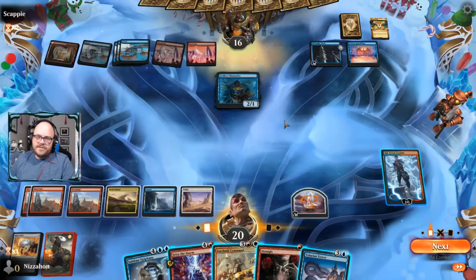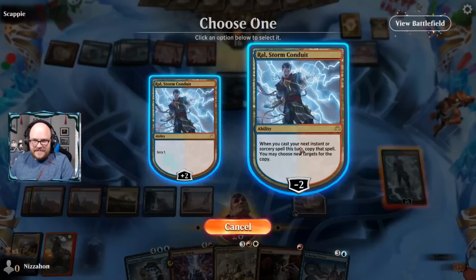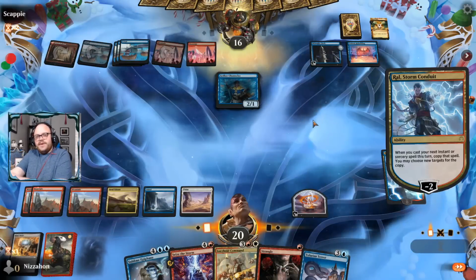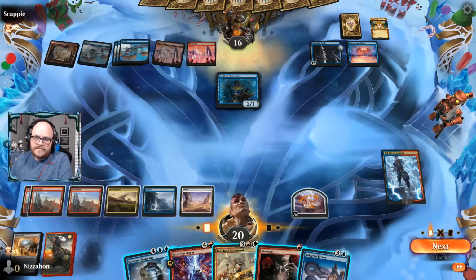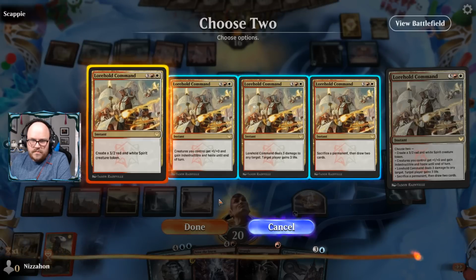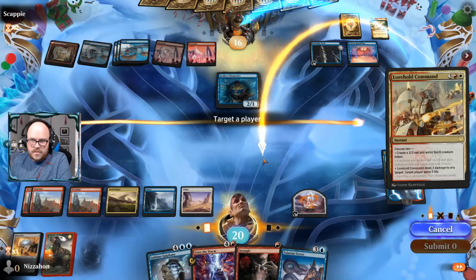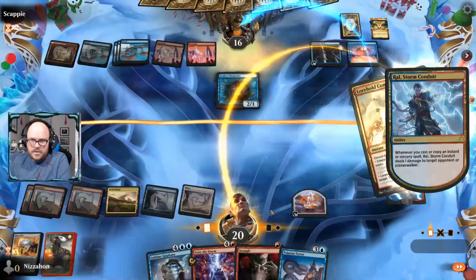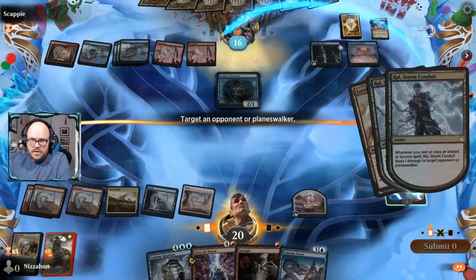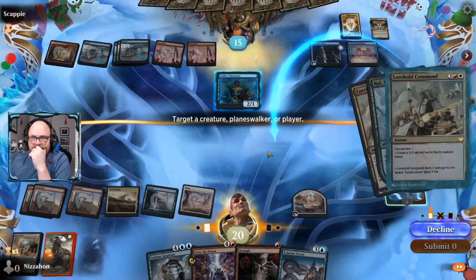Double Sublime Epiphany seems pretty spicy, but I kind of want a creature in play before I do that. So, double Lorehold Command I'll have to do. We get to pick off the Ether Channeler with the trigger. So... Oh, no I don't. God, read your cards, man! Okay.